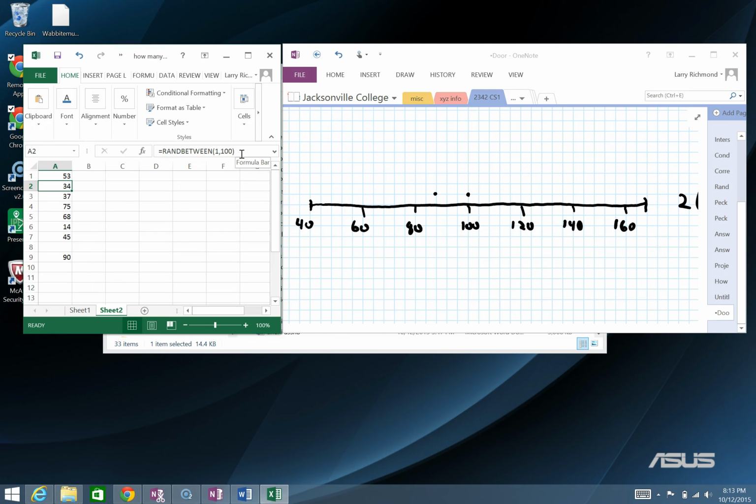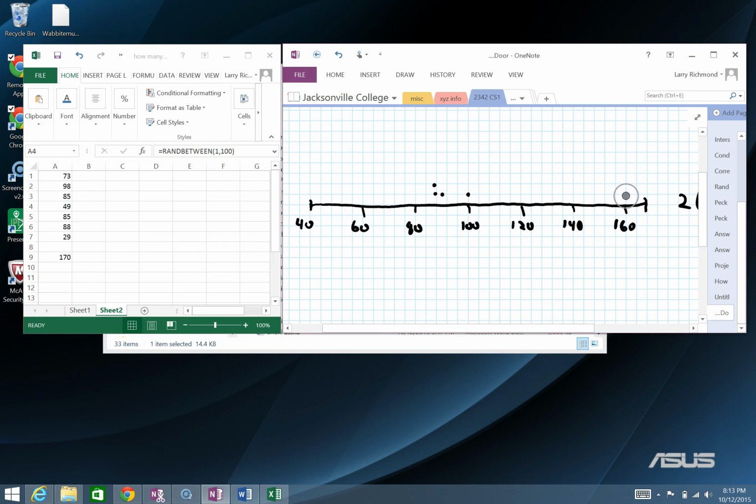90 would be right there. 84. Another 84 would be right above that previous 84. 170.